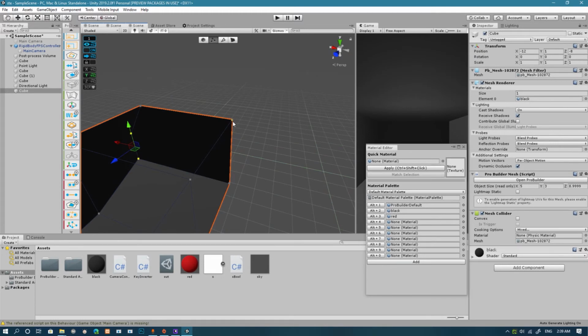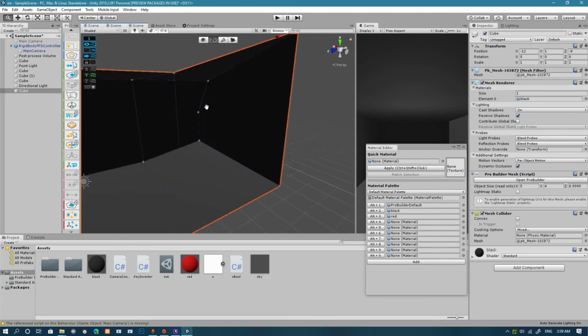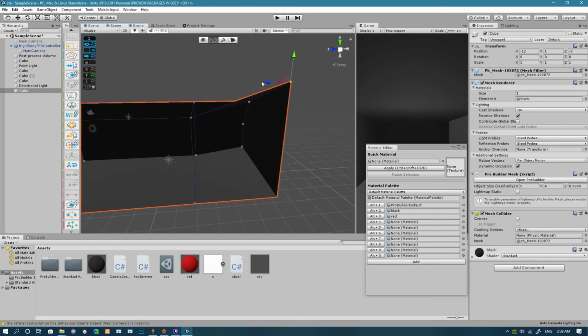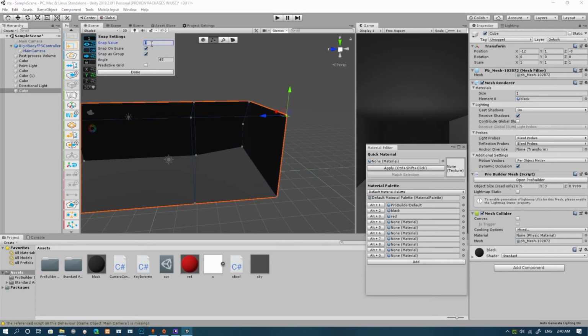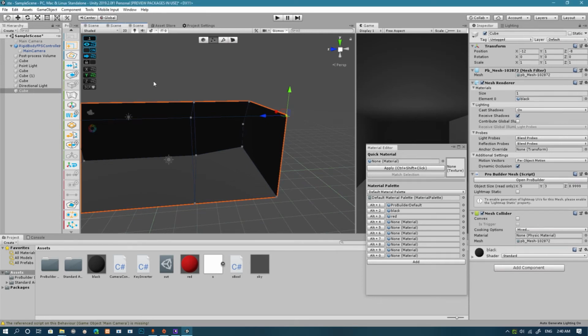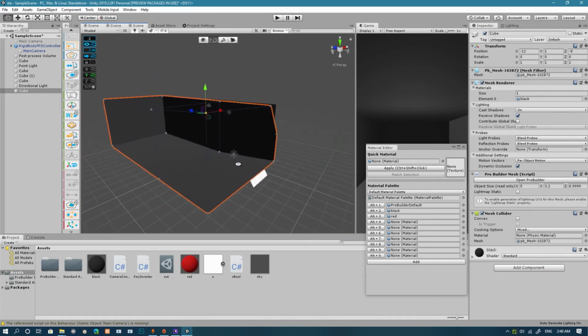And if you really wanted an extra level of building a little room that makes it look really nice, you can just modify where the little vertex edge corners are. I think moving it will make it better. If you did want to make a very nice looking edge that's not too far apart, just change snap to 0.1, and you can move it in very tiny increments, and it's very good.